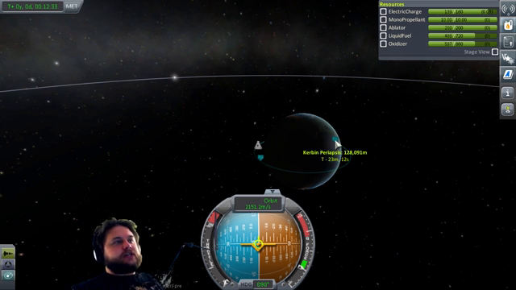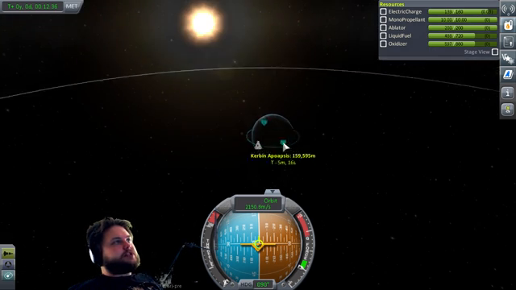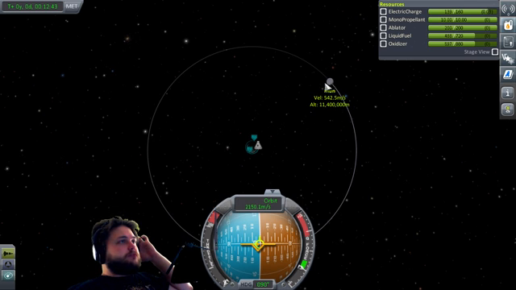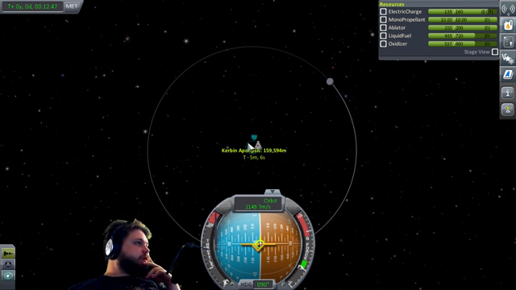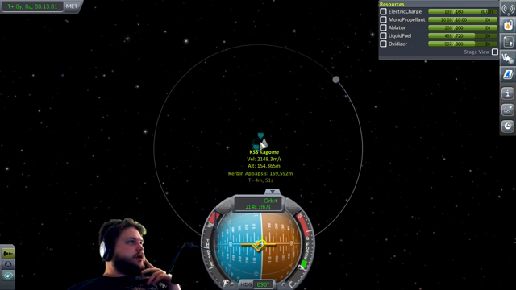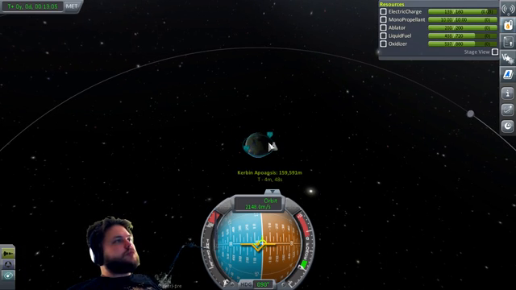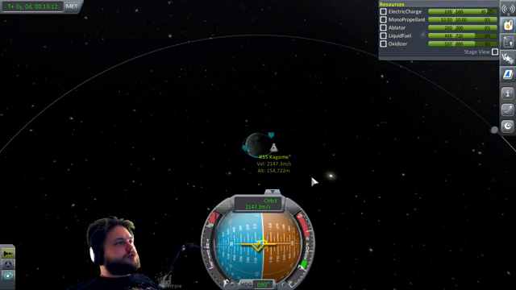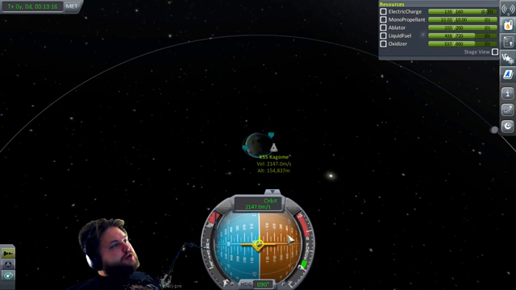There we go. So our periapsis is nice and high, and our apoapsis is as well. So now all we have to do is find where we want to transfer. So the moon is there. If we burn over here, probably, then we can probably get a rendezvous with the moon. So I should burn prograde, I think. Yeah, we want to burn prograde.